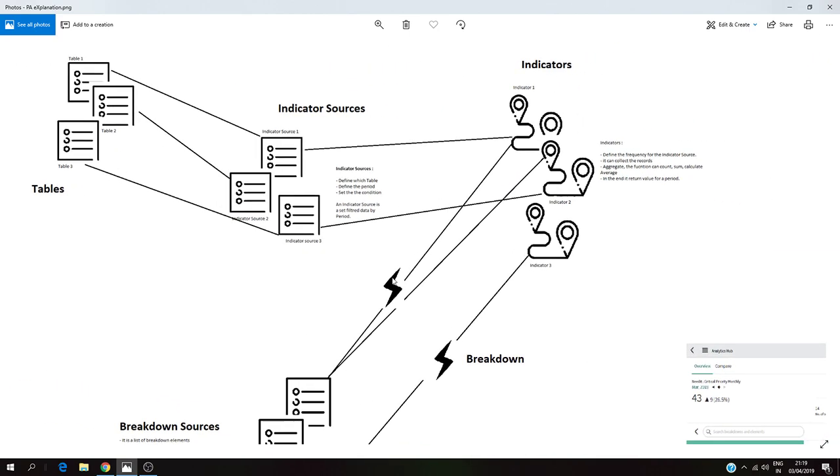So the indicator source, what is it? Indicator source is basically refined data from a table that we have before in our ServiceNow, and we're going to refine that data and create another table. In order to do that, we first have to tell the indicator source which table to choose and what the condition is.